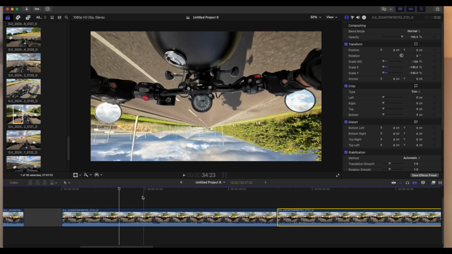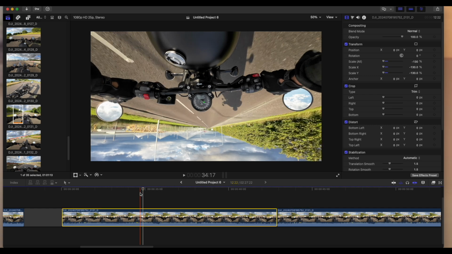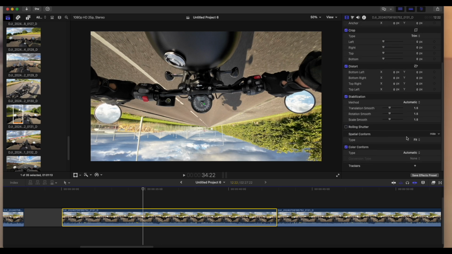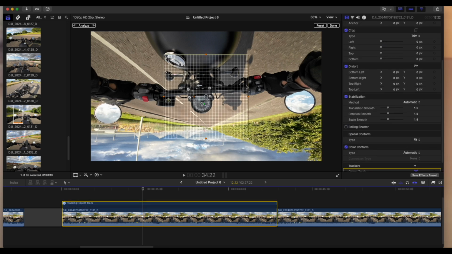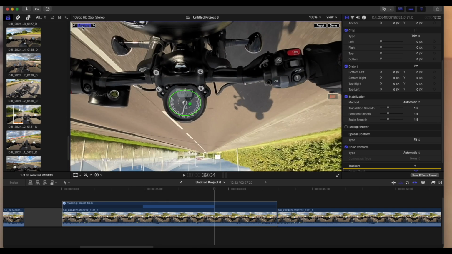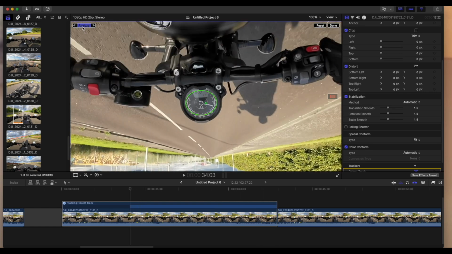Now on this first duplicate that we did, where I've made it inverted and 130 zoomed in, so it's a little bit zoomed in and unknowingly upside down, I then use the tracker tool. I click on the tracker, go plus tracker, and zoom in onto the bit that I actually want to track. Because for this it's the speedometer, the tracker in Final Cut Pro is really good, and we'll get it kind of roughly there. Then we'll zoom in to, let's say, 100%, get it so it's just on the speedo there, and let it do its analyzing. And we should see a green circle following that. So that's good, that's what we want.